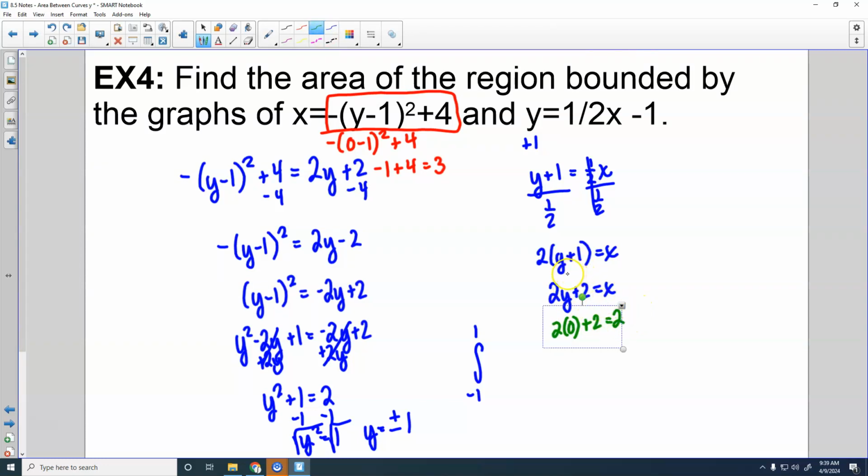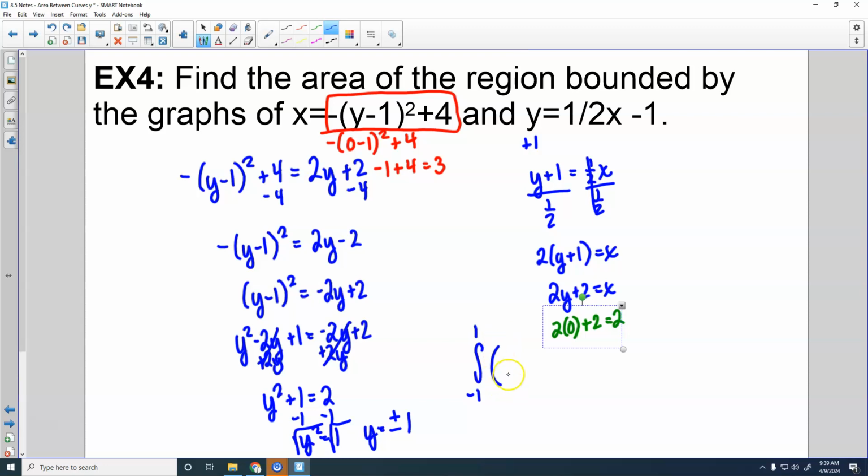Actually, I would have gotten lucky there because it is still the quadratic that's going to be on the right for this one. But if I got like a 4 right there, then I would need to do the line first. For sake of time, we're going to set this one up and we're going to leave it. Sometimes the questions that they give you will ask you to set it up and leave it. They won't ask you to actually solve it, and we need to do the last couple other things I've got.